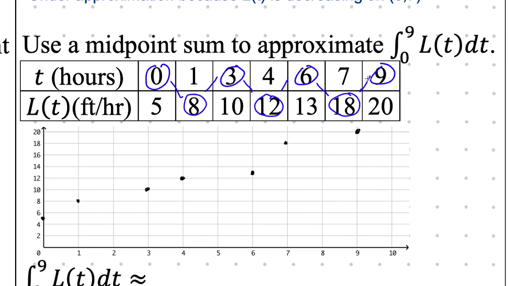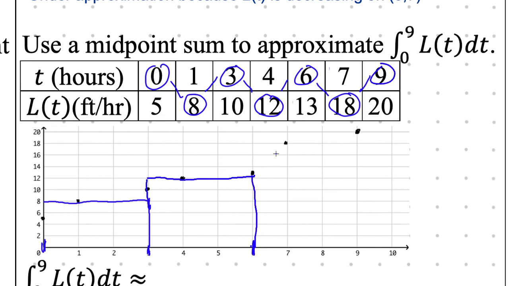So you have this diagonal pattern, which means between 0 and 3, I have a height of 8, which is the middle point between 0 and 3. So there's our first rectangle. The next one says between 3 and 6, I have the height of the middle point right there of 12. Everything is matching graphically. We're not accidentally stacking our midpoint rectangles.